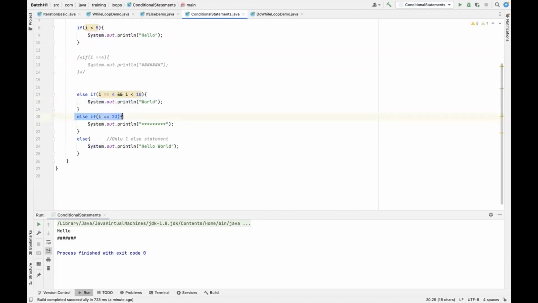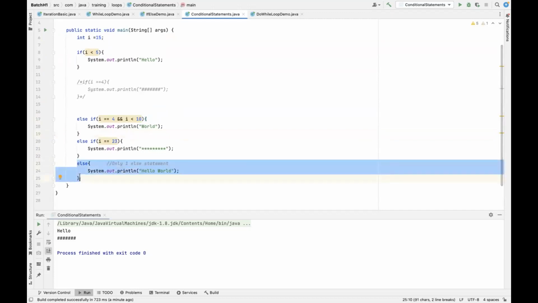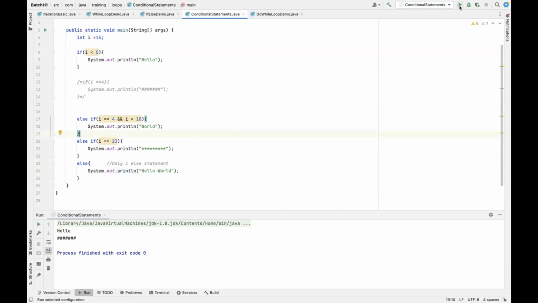This condition is also false, so this will not be executed. So now if none of the statements are executed, then else is basically a kind of default block, so this will get executed. Got it? So what is the expected output here? The last default, which means hello world. Yes, hello world will be printed here.